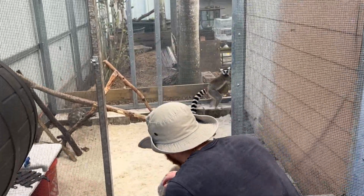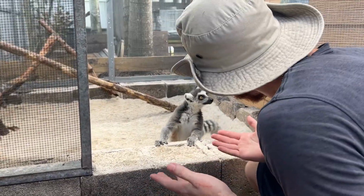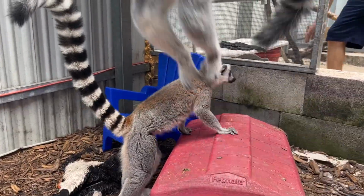Here are the babies. This is Lila right here. What's up, girl? And that's Oscar over there. Come on, buddy. What's up, buddy? How you doing? You excited to see me? This is going to be their new enclosure. They were just playing around a little bit while I was doing the little skit with the lemur and showing you guys the old one.